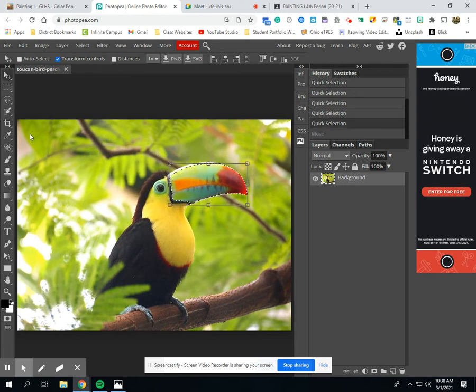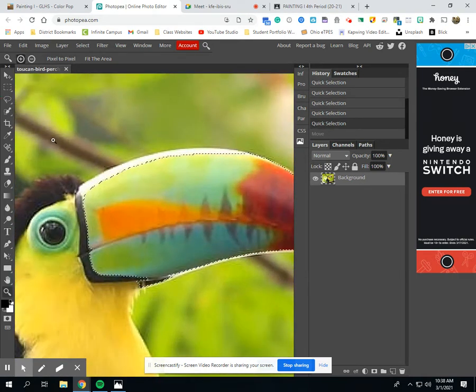Now if there are smaller little adjustments you need to make on your image, and you're like, oh man, this is a really tight squeeze, I gotta make sure I'm only getting this specific part, that's when you can switch to the magic wand tool. You can click Unite right here where these two full circles are, and then that will add to it. So now notice how I've got this part of the beak selected, and I can add to it.